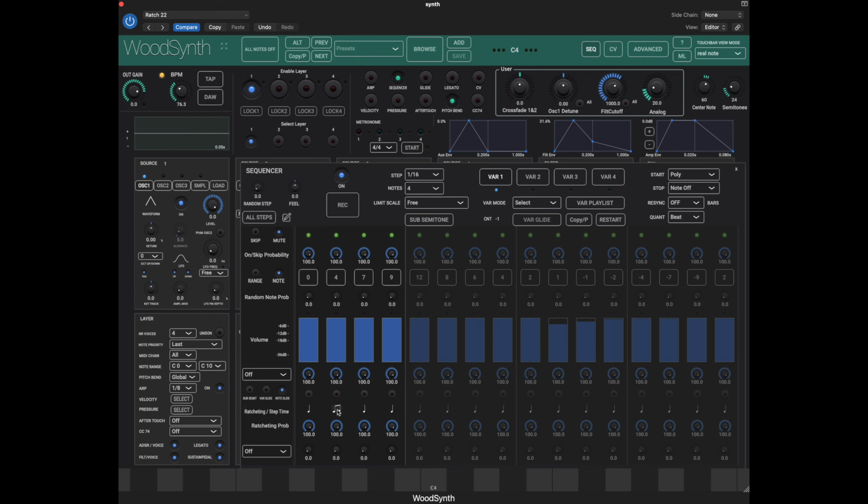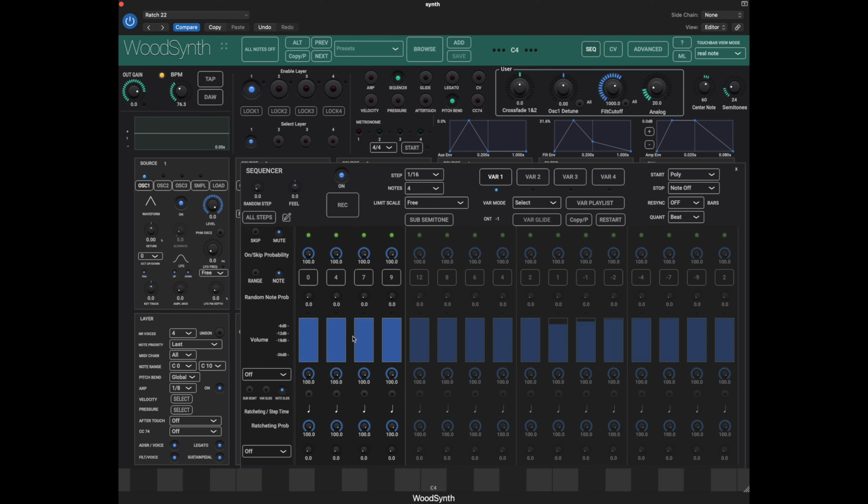Variation 1 still has the ratcheting on here. Let me switch it off. Now you can set all the parameters differently in one variation, or you have 4 variations in total. Use cases would, of course, be in a song structure, variation 1 being the verse, variation 2 the chorus, variation 3 interludium, etc. Another use case could be that you set each variation to only 1 cycle, and that makes up that you would get either a 32 or even a 64 step sequencer.